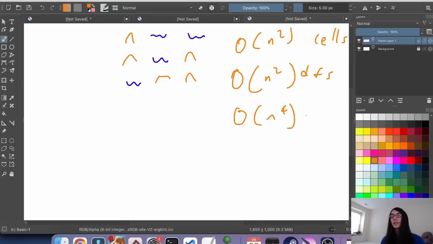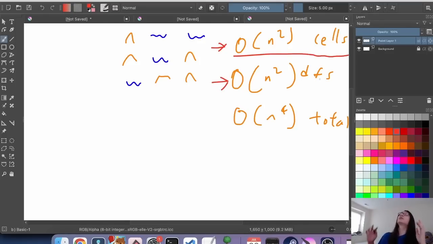So that's not great. So we want to be able to optimize that. So how can we do this? There are 2 things we can optimize. We can either optimize the cells we try, or we can optimize the DFS. So let's start by trying to optimize the cells. And you can think about this for a while, and you can try it. And you can try to reduce the number of cells that you end up checking. But ultimately, I'm not sure if it's possible.